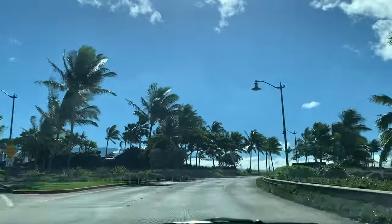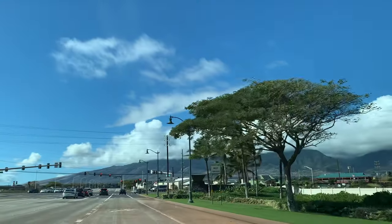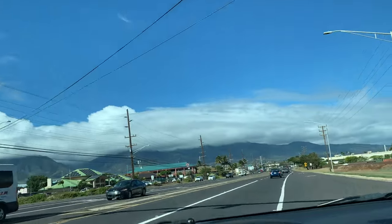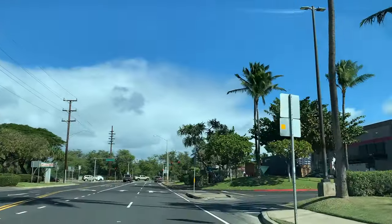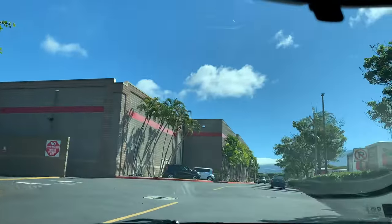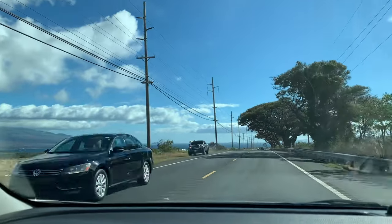As you exit the airport, bear right and go down the long road towards Hana Highway. This sign points in the directions of Kihei, Lahaina, or Haleakala and Hana. Some people pronounce the W as a V, so instead of Hawaii they pronounce it Havai'i. For people who rented an Airbnb or don't want to spend a lot of money on food, there is a Costco very close to the airport if you have a membership. Krispy Kreme is on the left if you want to ruin your bikini body before you get to the beach. To get to Kaanapali or Lahaina, there are two ways: north through Wailuku, or more direct on 380 from the airport. What I'm about to show you is from the Wailuku area.